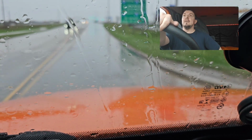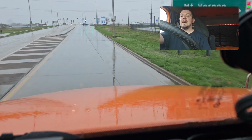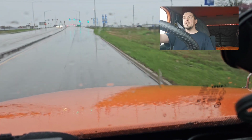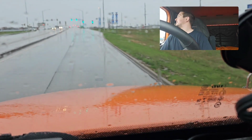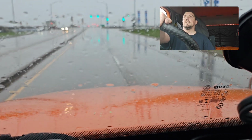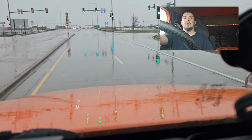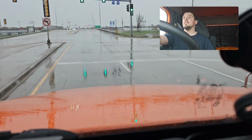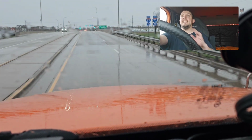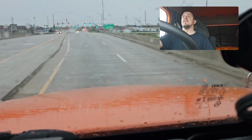And it would have been 4 hours before I could have even got into the garage for them to actually look at it, because they were completely full. They said potentially 4 hours, possibly tomorrow. So it pays to know what you're doing when you come out here on the road by yourself, running your own truck. I just saved myself about a day plus about $420 in labor.